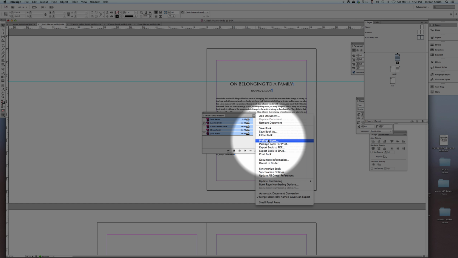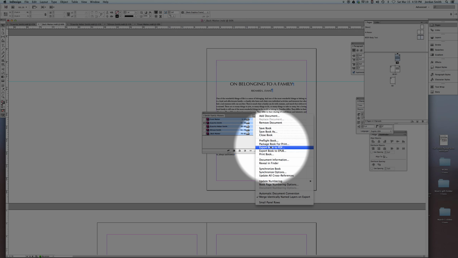Now pre-flighting, I don't believe we've talked about yet, but that's basically a series of steps that you go through to ensure that your book is ready for the printer. It's taking into account things like making sure all your images are CMYK, making sure there's no overset text anywhere, that all your fonts are good, etc.